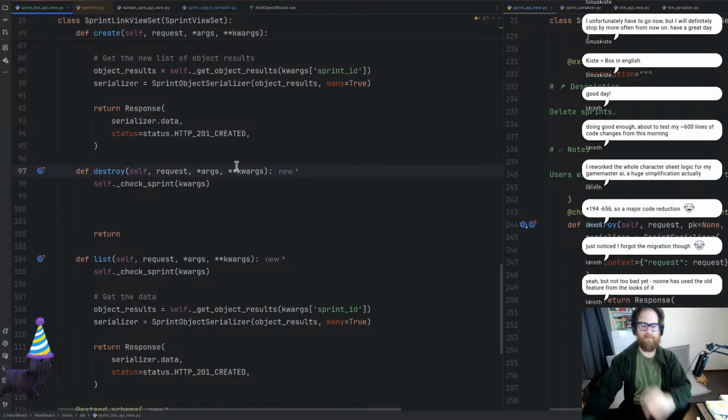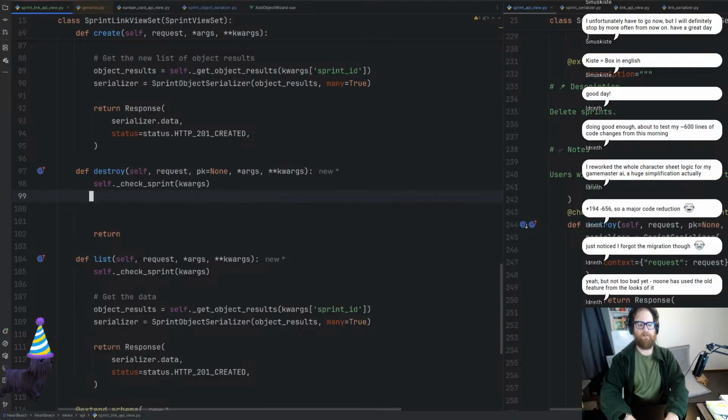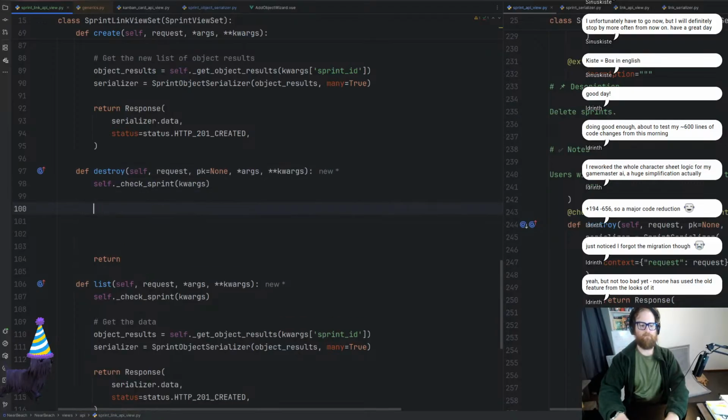Yeah, so that's meant to actually have a pk equals none in here. Then what I want to do is... we don't need to. All right, give me a second.